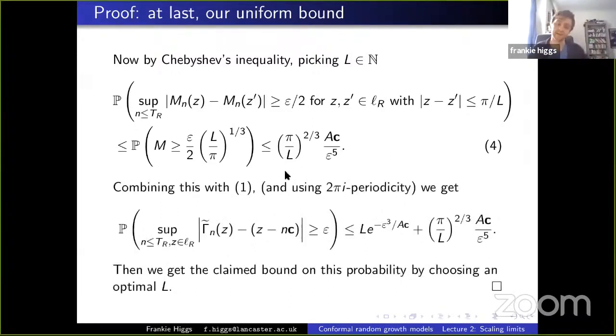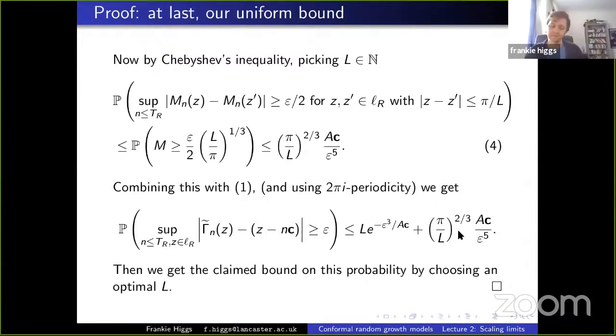So we combine our two events. As I argued earlier on this slide, the only way that this error can exceed epsilon is if either one of our L fixed points exceeds epsilon over 2, or the difference between one of our fixed points and some other point exceeds epsilon over 2. And we've bounded both of these probabilities. This exponential bound is very small, so we can afford to choose L quite large and keep this left term small.